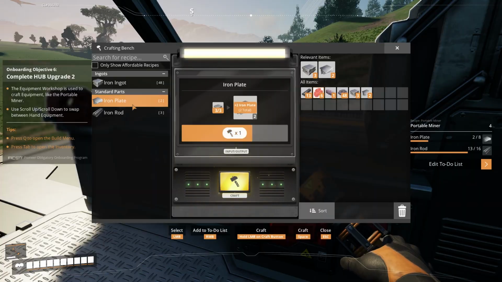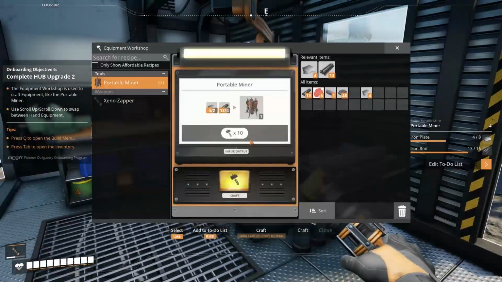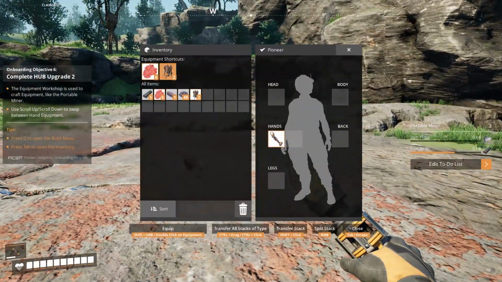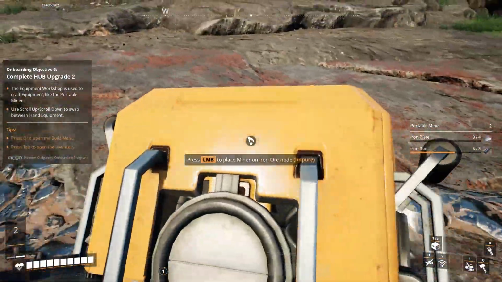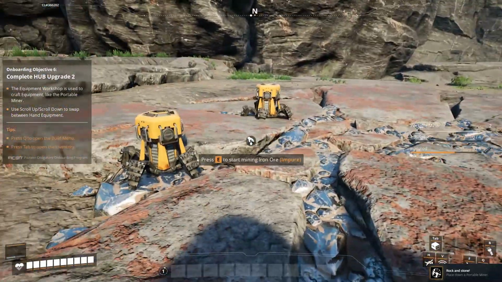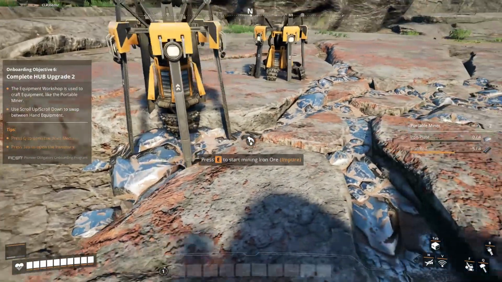Right, should be enough. Right, let's get this. Just make 2 of these. I think you can put them next to each other. Let's see. I want to put it somewhere close. We can. So it doesn't actually have to be in the middle. So they're going to set themselves up and then automatically mine.